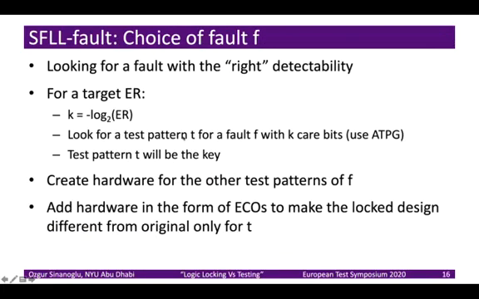So then we ask the ATPG tool, find us a fault with the right level of detectability, right? We have a certain target error rate. From this error rate, we can figure out how many carrier bits we want to see in the test pattern of that particular fault. So we ask the ATPG tool to find us a test pattern with that many carrier bits and not more. And that test pattern will then become the key for our logic locking.